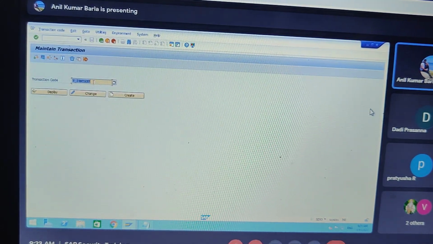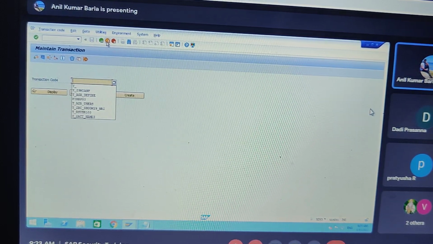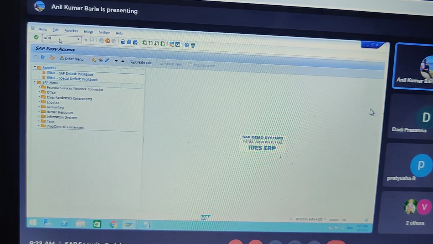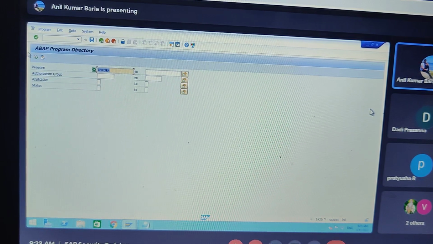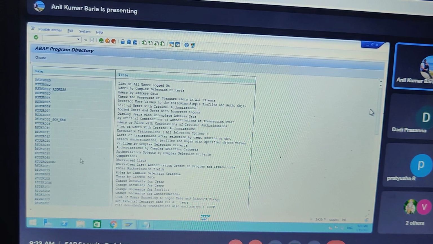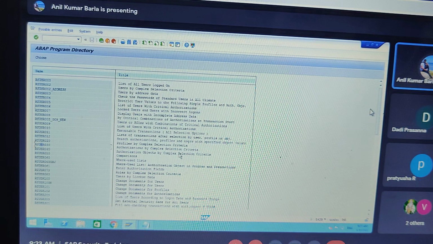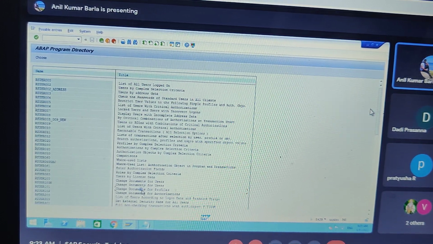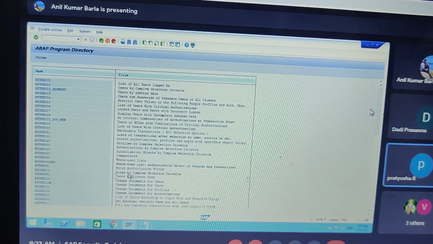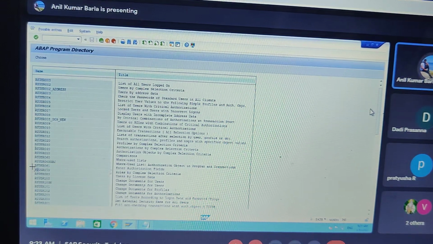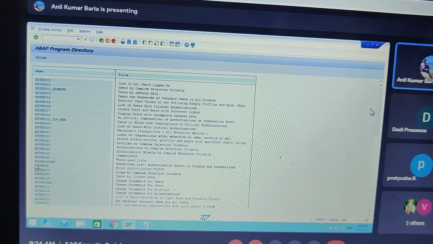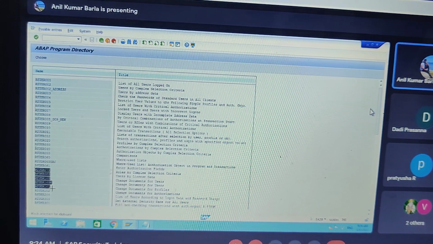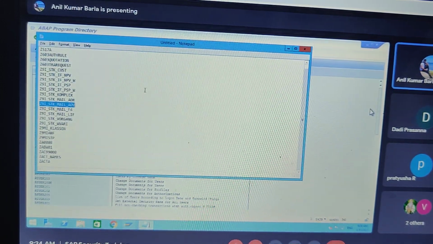So we have, let me copy some programs. Our program starts with RS user. These are the programs. See, the program is a comparison, authorization object by complex selection criteria. Where used, the change document for user, change document for roles, change document for profiles. See, where we can see all these options, SUIM. So these reports will show that SAM table data. So let me copy and create a custom transaction code on the basis of this report functionality.